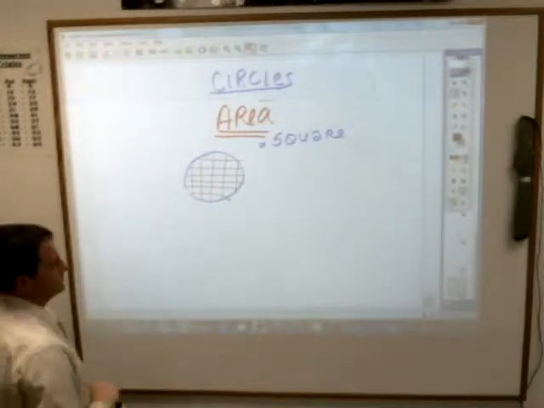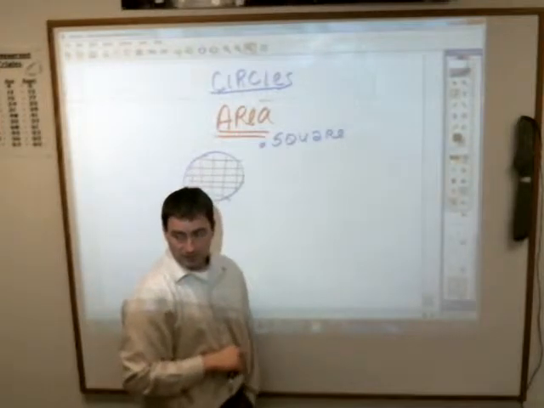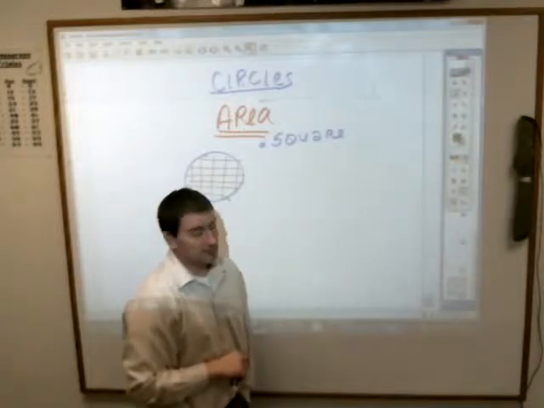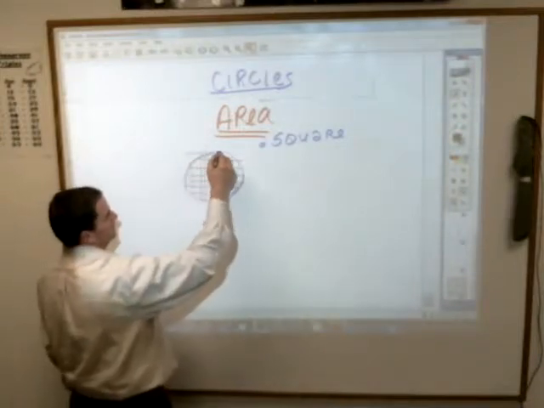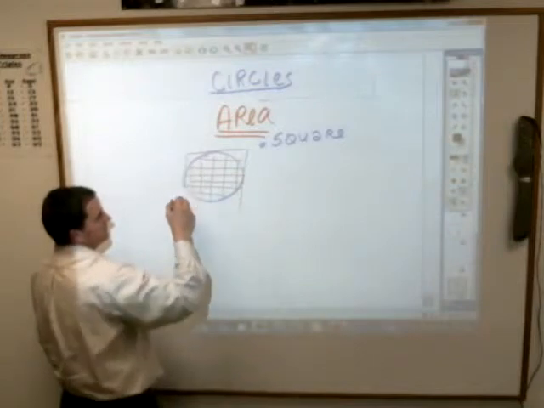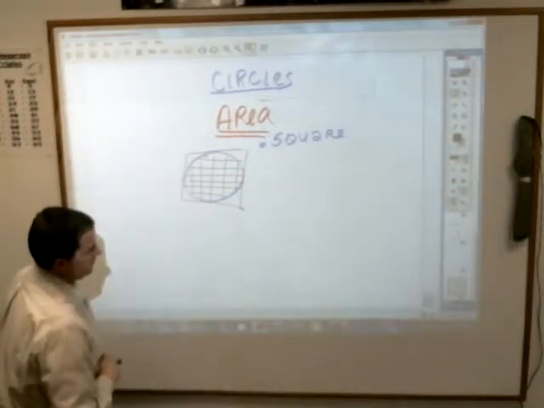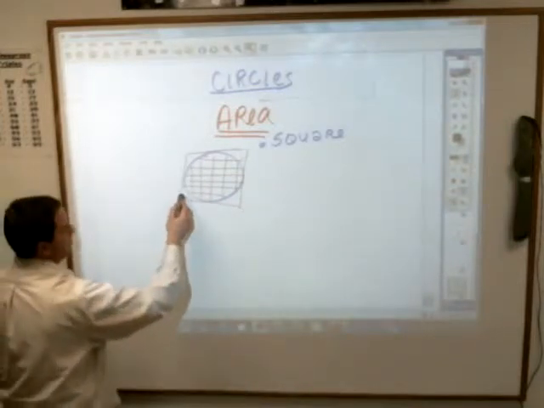Interesting enough. We got an idea there, Holly says? Round square. Well, you can do that too, but I'm not so sure what that's going to do for you. I mean, you can get maybe close to it with what the square is, but you've got all these pieces here that you have to subtract.